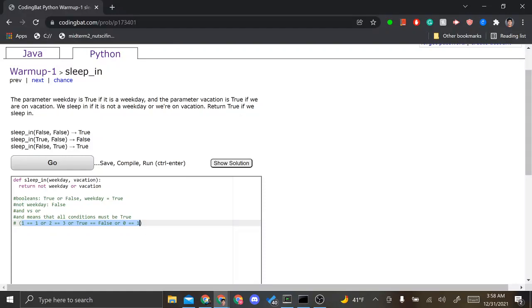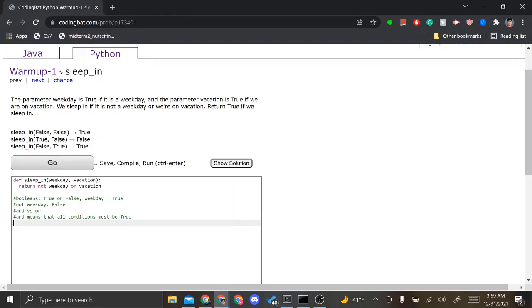Something cool about Python is if you do this, what do you think it's going to return? Since it's detecting an or between two statements, it's going to return true here. It's not even going to return true. Sorry, it's going to return the truthy value. It's going to return 5. So that's something to keep in mind.